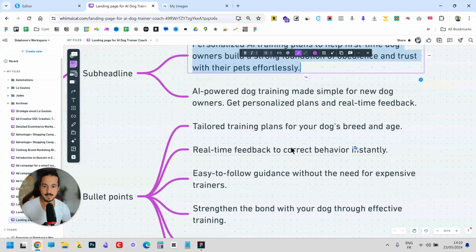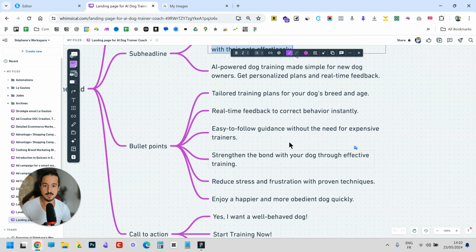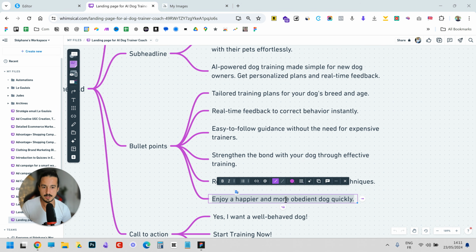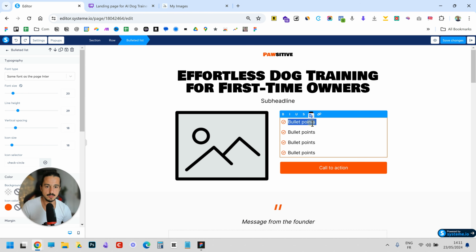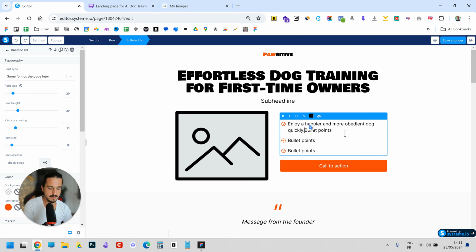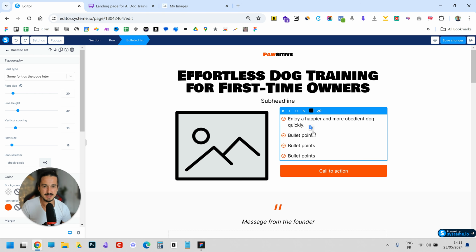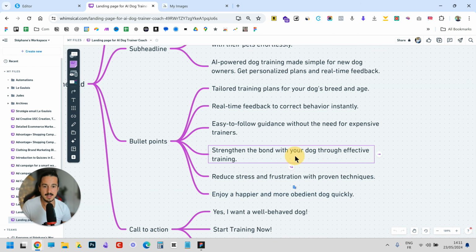Okay, next one. Here we have 6 and we need 4 of them. Let me pick them. I just paused the video. Actually, not, I'm not going to pause. So I'm taking this one. I tend to go with benefit first. Normally it's more benefits, but it could also be features that are rationalizing the whole thing.